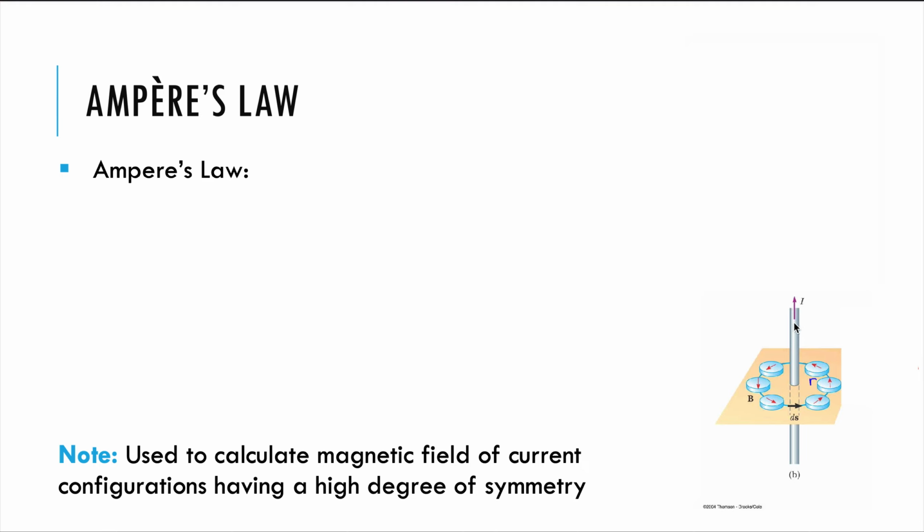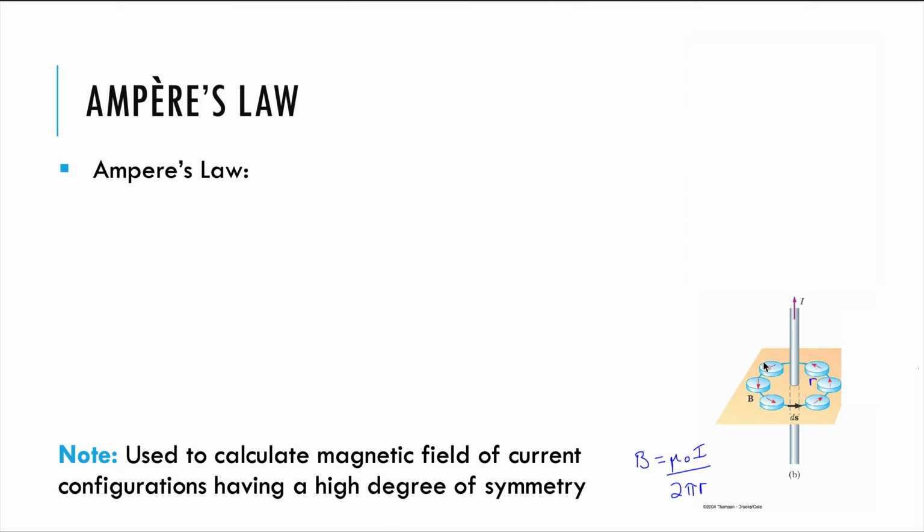So let's look at a straight wire, and we already know the magnetic field produced by a straight wire. We've already used the Biot-Savart law to know that the magnetic field due to a straight wire is mu naught I over 2 pi r. It depends on how far away you are, so it makes circles around the wire. We already know the direction of the magnetic field. The current is going upward. You put your thumb upward, your fingers curl in the direction of the magnetic field, which would be counterclockwise.